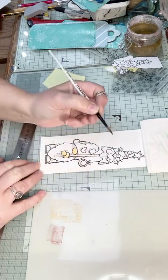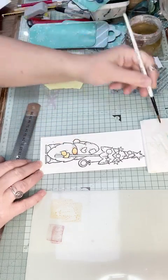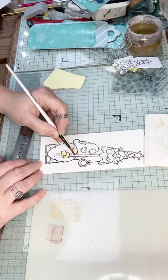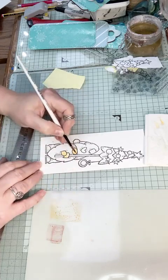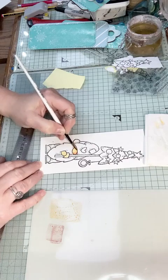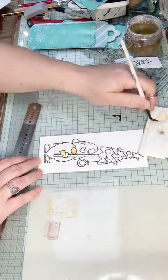Now I'm going to pick up a little bit of the aged mahogany and I'm going to put it on his nose, and I'm going to just gently blend it in, and it gives him that nice sort of look like he's been outside. He's got that nice little bit of redness on his nose, so he's been out there, or he's been on the wine, whichever. He's having a bit of fun. Okay, so there's my gnome and his nose done.